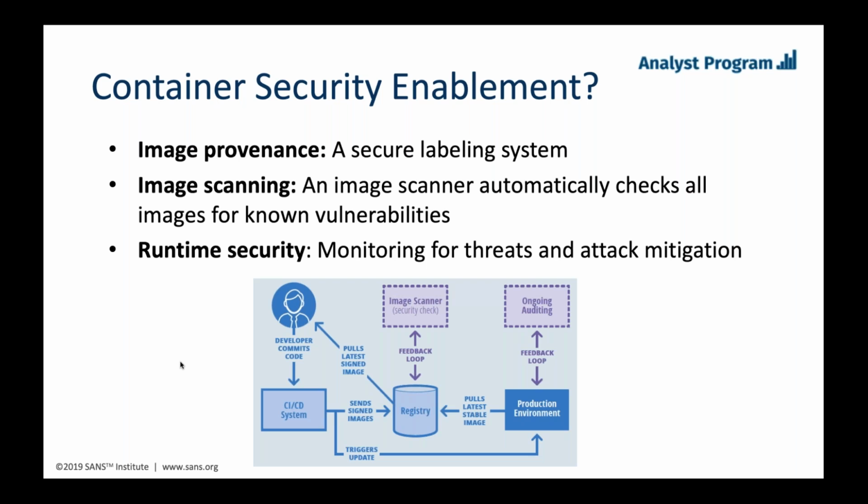And so we need labeling systems, essentially metadata tagging models that allow us to track which images are being used for deployment and the versions of those, so that we know which ones are current and accepted as far as our standards are concerned. Well, a lot of the different types of scanning tools and different security tools we've relied on don't even have the means to grasp that notion of image provenance and ensuring that there's a labeling system that ties back to us tracking what's in use. So you need to ensure, number one, that that's being done.